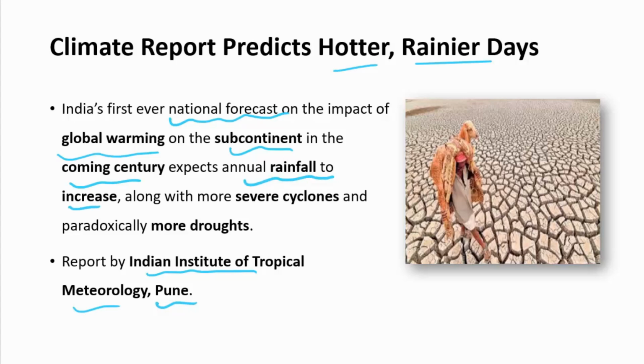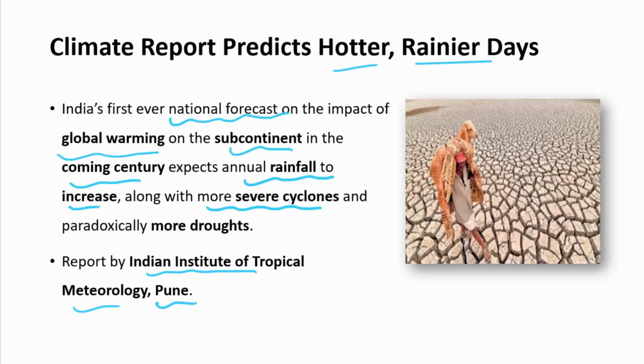Surprisingly, the annual rainfall in some parts of the region will increase, not all parts of the regions. And if rainfall increases, then there will also be some chances of more severe cyclones. We have already seen in the last 5 or 8 years how frequently the cyclones are hitting, especially the eastern coast. The likes of the states of Andhra Pradesh, Tamil Nadu, and Odisha.